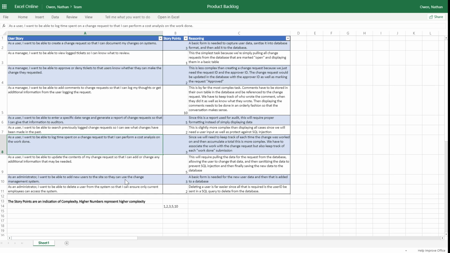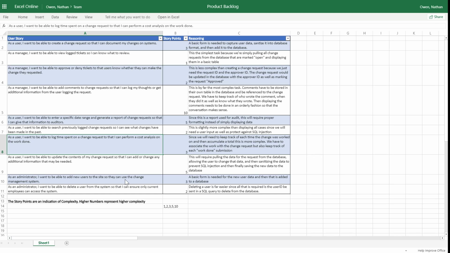So moving on, as a user, I want to be able to log time spent on a change request so that I can perform a cost analysis on the work done. This one, we went ahead and gave a 3. Really the thought behind this was we have to keep track of each time work is logged, as well as calculate the total amount of time, and then we have to put this with the change request.